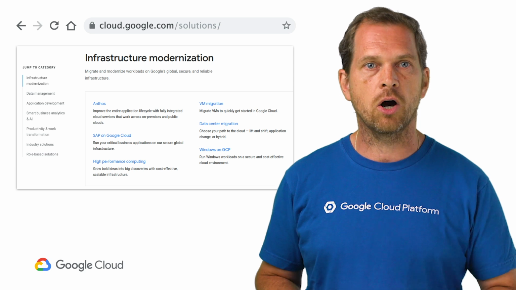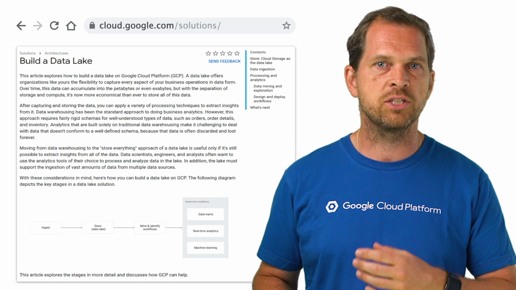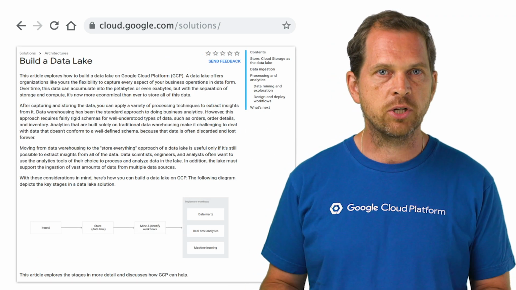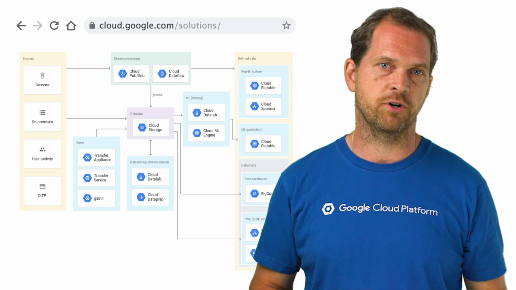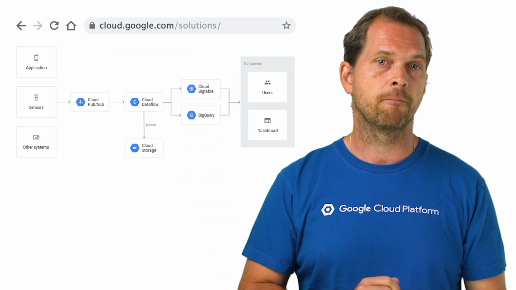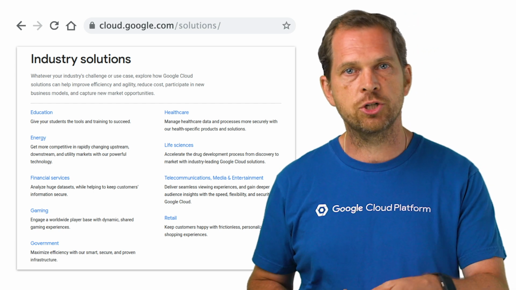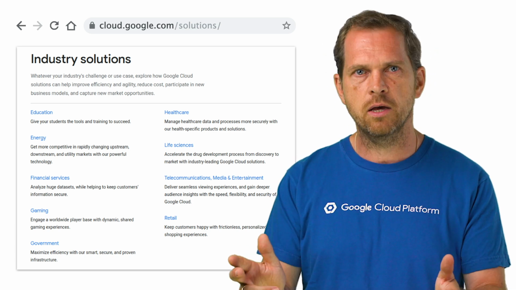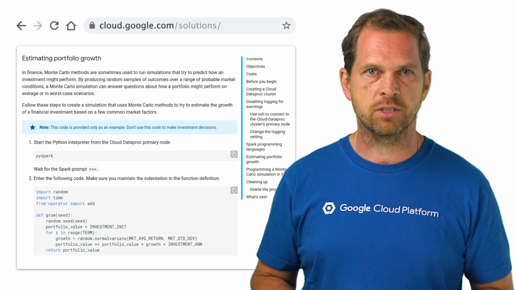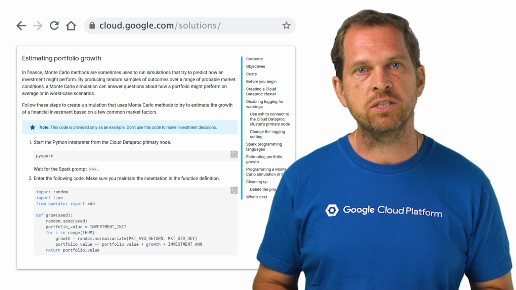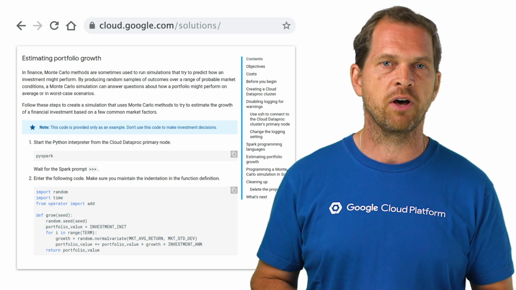These detailed technical articles often come with source code and are grouped into categories such as modernize infrastructure, migrate workloads, hybrid cloud, HPC, big data analytics, machine learning, IoT, continuous delivery, serverless, API management, etc. You can also browse by industry or vertical solutions such as retail, energy, financial services, gaming, and others. These solutions are all based on customer best practices and common use cases, and they come with detailed descriptions and code to make sure you can learn from others and jumpstart your GCP developments.